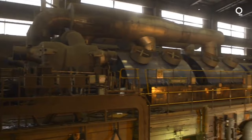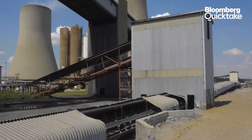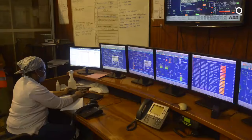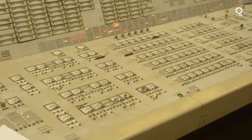The station manager explained that he's trying to bring Tutuka back to at least 70% energy availability. It's about a third right now of its overall capacity, but there's a lot of cleaning up to do. While new plants not fully completed are already impaired by defects, the 3,600 megawatt Tutuka station is Eskom's worst performer after years of severe mismanagement.